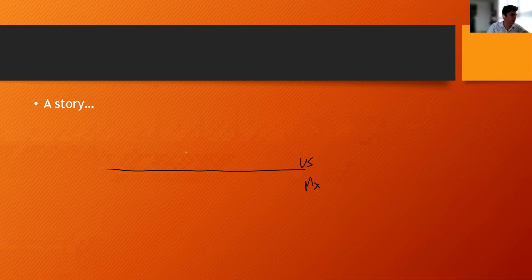The second thing is that imagine that in the US, they sell a very nice hamburger. This is my drawing of a burger. They have this burger. It's really nice. And it costs $1. And now imagine that in Mexico, they also have the same burger. It's the same taste, the same size, everything is the same. And it also costs 1 peso.